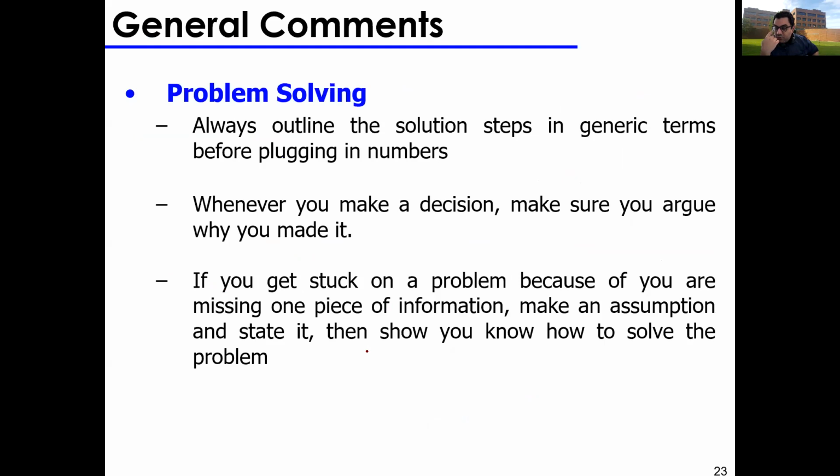And a few general comments when problem solving: always outline the solution steps in generic terms before plugging in numbers. So always make sure you know what procedure you're going to follow. Whenever you make a decision, make sure you argue why you made it. This is also very important. If you get stuck on a problem because you're missing one piece of information, make an assumption, state it, then show you know how to solve a problem, right? If you get stuck somewhere and you have no idea how to proceed, just write your logic, okay? You're going to get partial credit, or it will help you think through the problem as well. But don't panic, there's a solution out there. Okay.